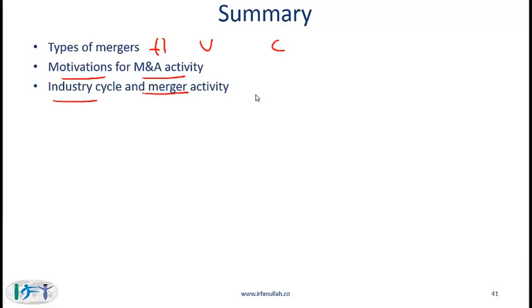Then another item that is easy conceptually but difficult in terms of remembering is the fact that your industry will have a life cycle. And at each stage of the life cycle, there are particular kinds of acquisitions that are more likely to happen. And for each of those acquisitions, there are certain motivations. So you need to memorize that.